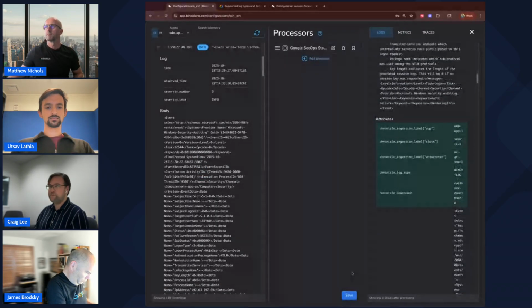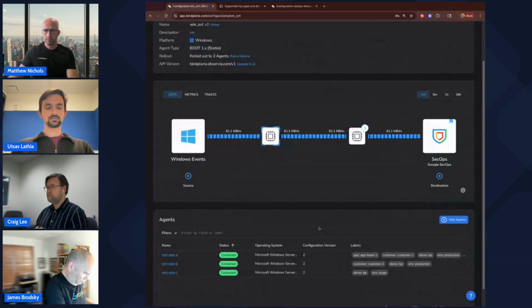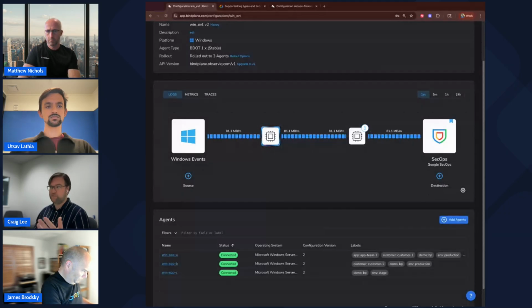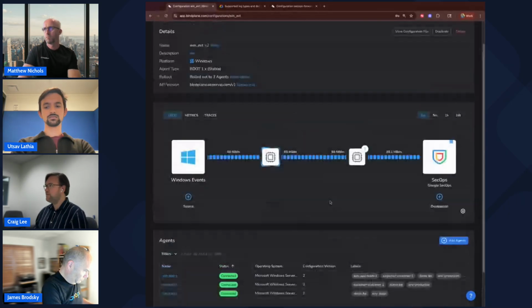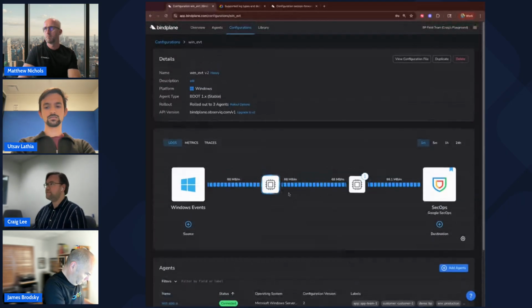So for a basic Windows configuration end-to-end, this is really all you have to do. And this is, in some ways, one of the features that is new. With the Bindplane collector, you are able to install those collectors on the endpoints and collect directly, whereas the Chronicle Forwarder was mainly geared around the remote collection type of use case, which we can also support. So we've set up a basic Windows collection end-to-end, and next I will dive a little bit further.